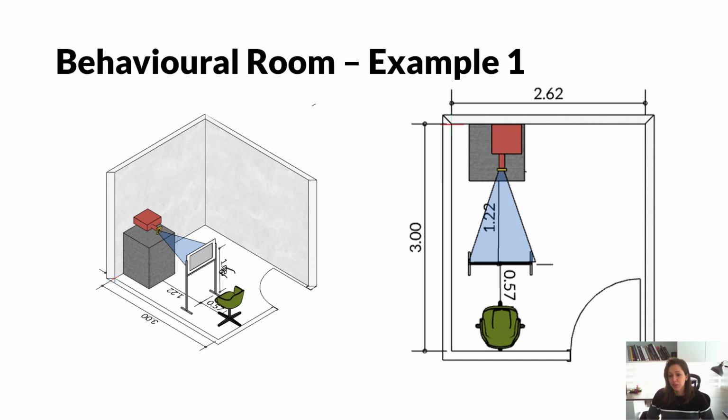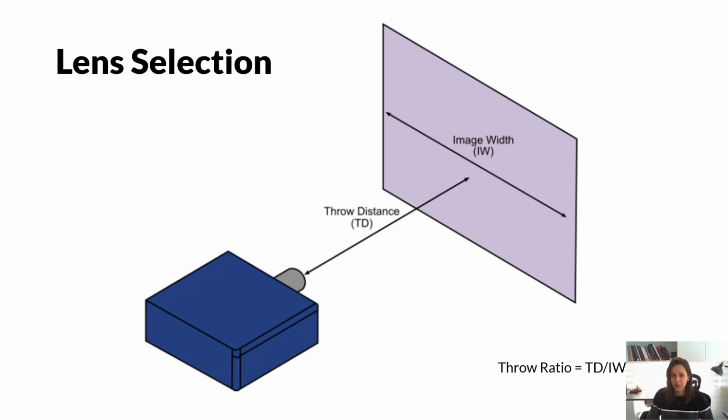With the ProPix projector, you can achieve different image sizes at different projection distances using one of the multiple lens models that we carry. But how do we find out which of the available lenses, if any, will work for our layout? To start, we need to calculate the lens required throw ratio from 2 other measures, the image width and the throw distance, where the throw distance is the distance between the lens and the projected image.